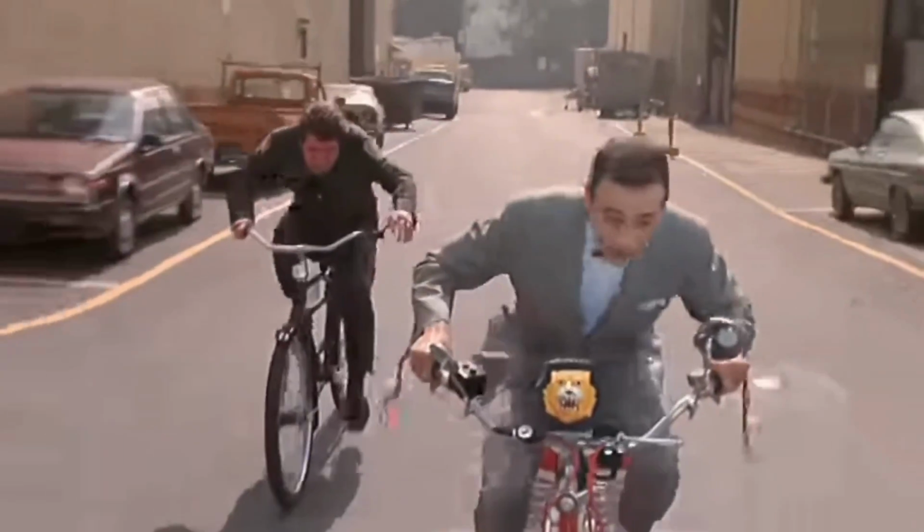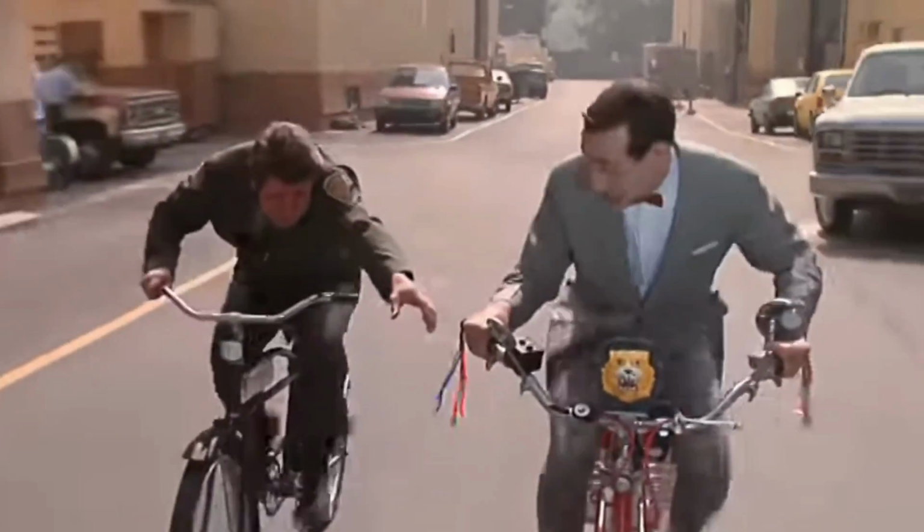So as you can see, they've got a ton of cool merchandise in the studio store. If you like any Warner Brothers movies or TV shows, they're gonna have something in there that you like. However, one movie that I did not see represented in there, and I'm kind of curious why, Pee-wee's Big Adventure. I don't know, I could be wrong, but I've looked in that store a few times. I did not see anything any other time or right now from Pee-wee's Big Adventure. And that's kind of weird. I mean, a lot of that movie takes place on this lot. What's up with that, Warner Brothers?